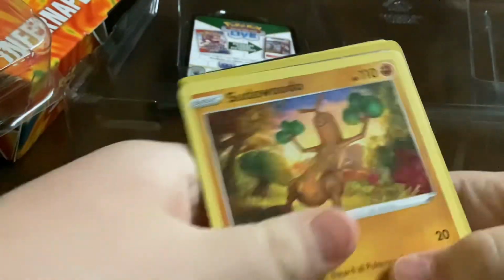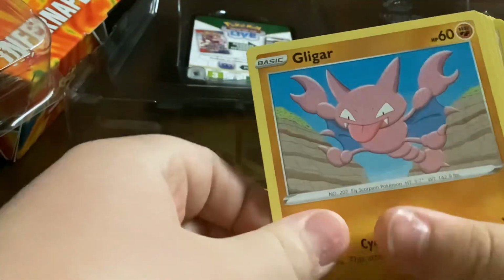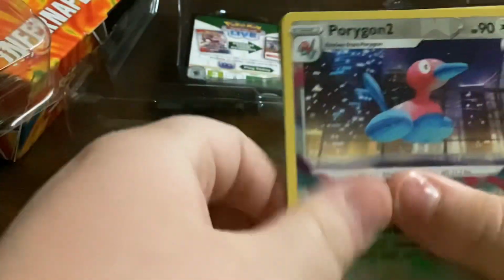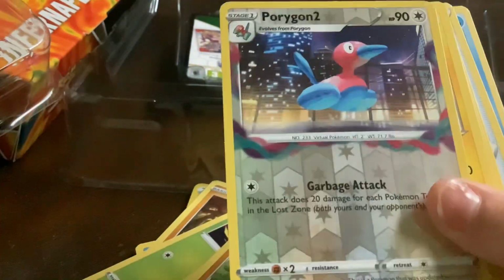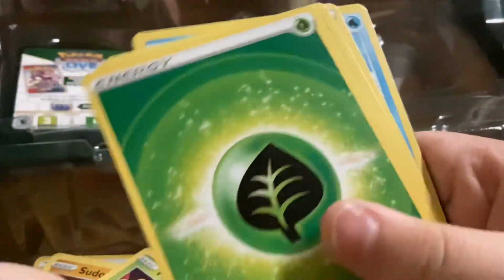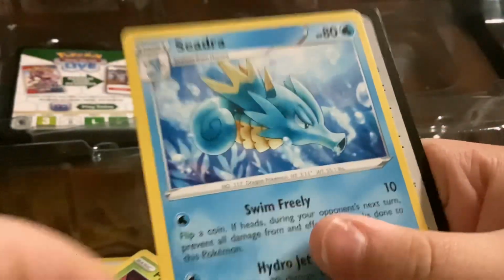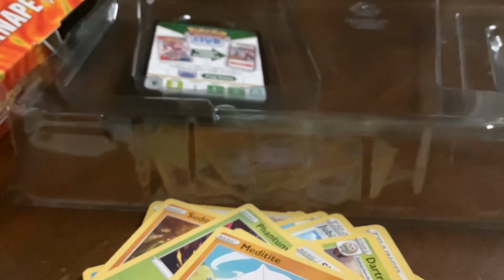Okay, guys. So, we got a Sudowoodo. Actually, one of my faves. I'm probably going to sleeve them up. Phantump. Gligar. Squirtle. Medinite. Porygon 2. Oh, reverse. That's cool. Porygon 2. Manectric. Grass Synergy. Gottler. Panic Mask. Seedra. And then the code card. So, sadly, we didn't get any pulls, but that was good.